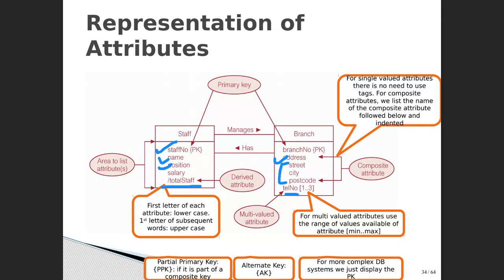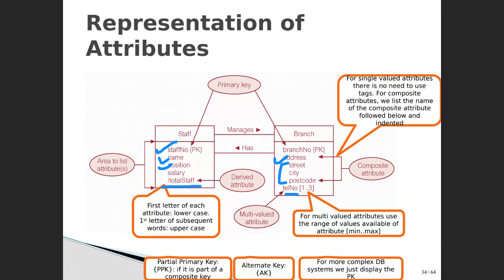Okay? So candidate key, also there might be foreign key. All keys that are not selected to be primary key can be known as, you don't remember? Okay. Alternate keys.